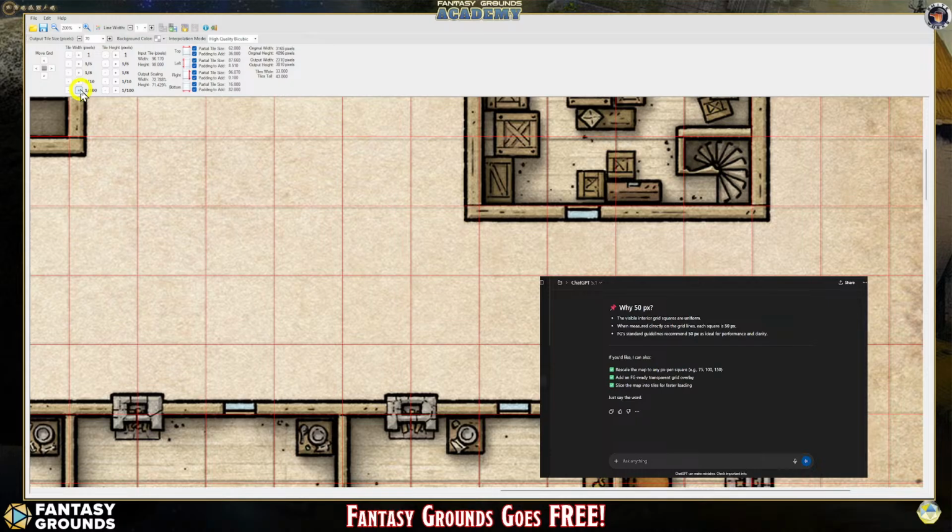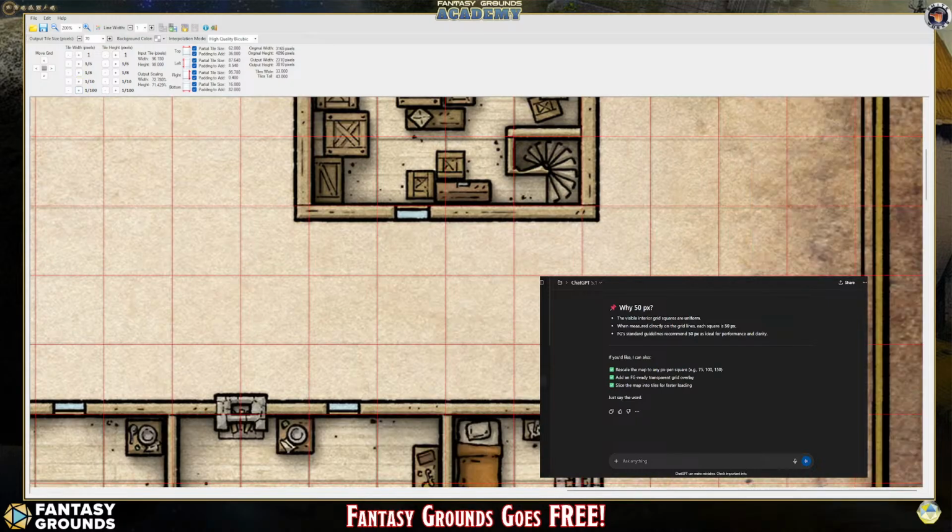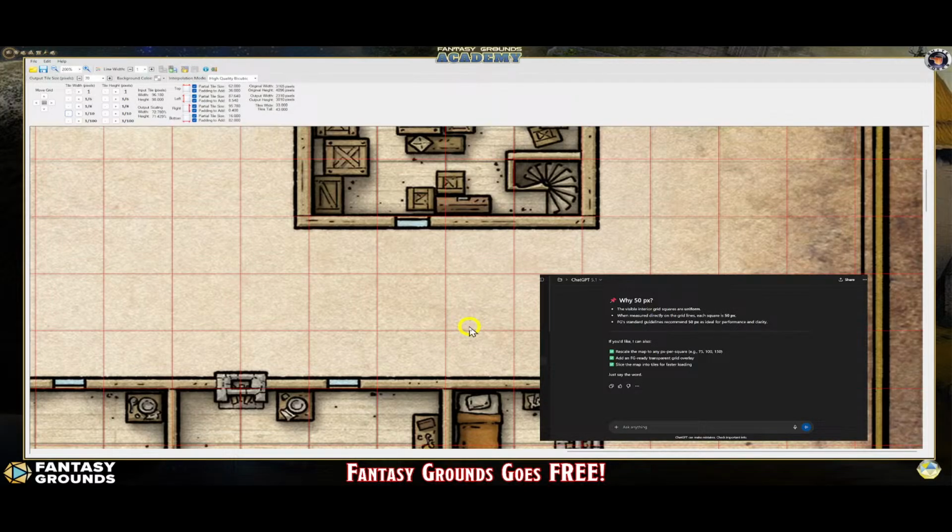Get those finer increments. But basically, you're just taking a section of the map at a time and stretching it. You're not taking the two extremes and stretching the whole map. You're only taking this viewable space that I'm looking at and stretching that part of it. And that's what's confusing when you first start using this. You're stretching the entire image, but you're only actually stretching part of it at a time.